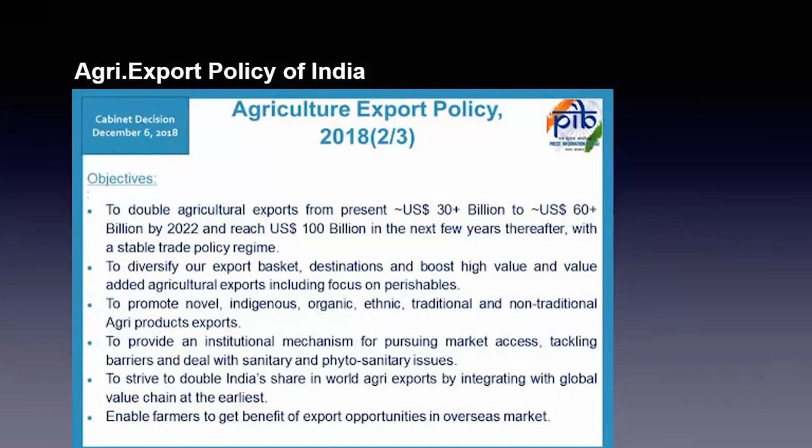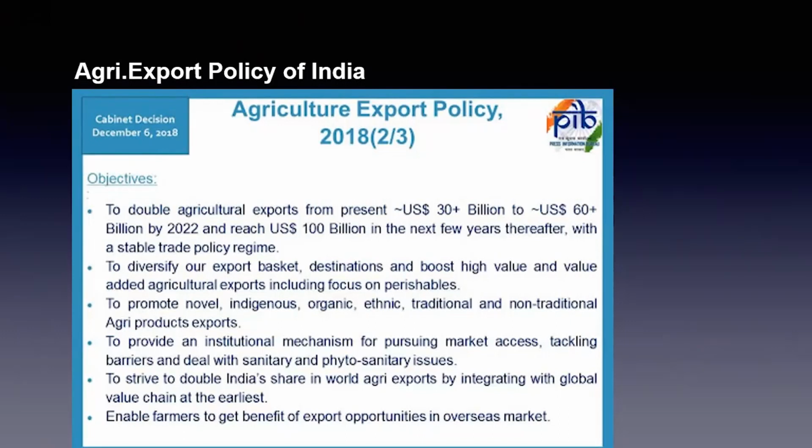Even we have our own TN Agri Export Policy, TNAU, and the goal is mainly to double our farm exports from 30 billion to 60 billion by 2022, but the target is revised to 2024 because of this pandemic, and to reach 100 billion in the years to come, maybe 2025 or 2030. And definitely we should reach this 100 billion mark, for which we have identified commodity clusters, and in each district we have identified one select commodity to target.